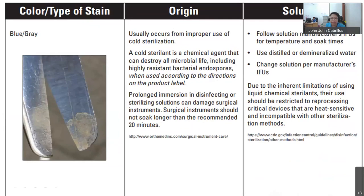Change the solution per manufacturer IFU. Due to the inherent limitations of using liquid chemical sterilant, their use should be restricted to reprocessing critical devices that are heat sensitive and incompatible with other sterilization methods. So you are only allowed to use cold sterilization if your instruments are not capable of steam sterilization, or if they cannot withstand the steam or heat.